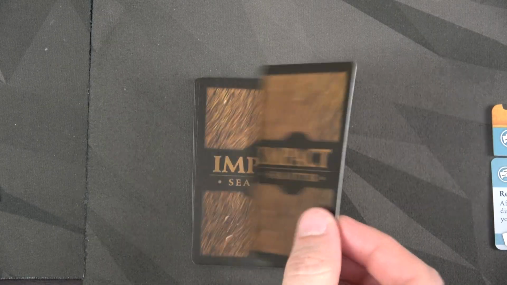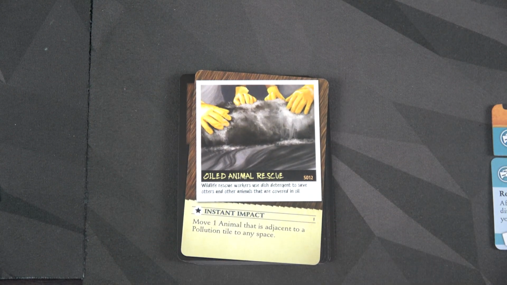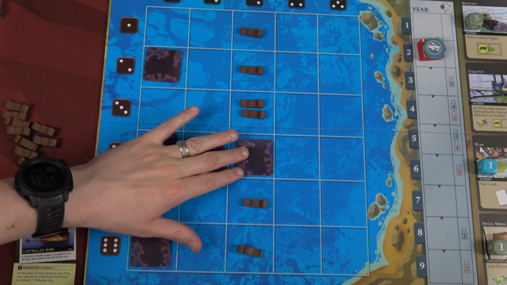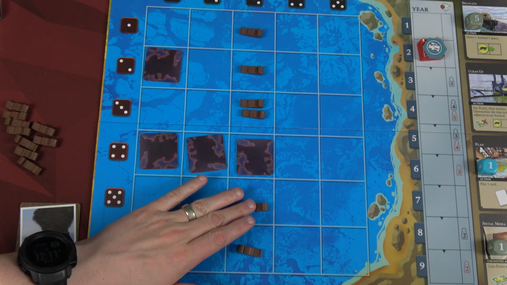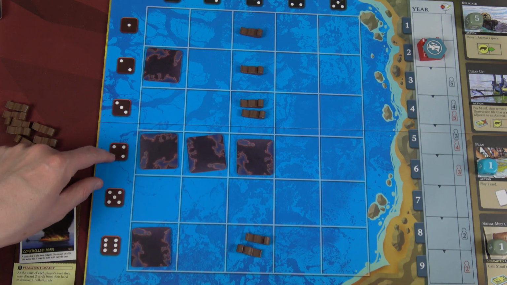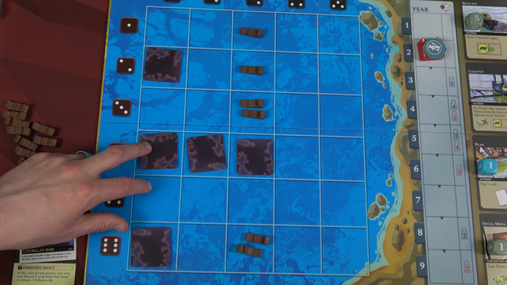Let's draw our impact card, and we have Oiled Animals Rescue. I'm telling you, so far we've seen all the positive ones. Move 1 animal that is adjacent to a pollution tile to any space. We have 3 otters that are adjacent to an oil spill. I think it's risky, but I'm going to do this one because that gives us 2 mating pairs. But now if we roll a 4 or a 5, yeah, because now we've got 2 empty rows.